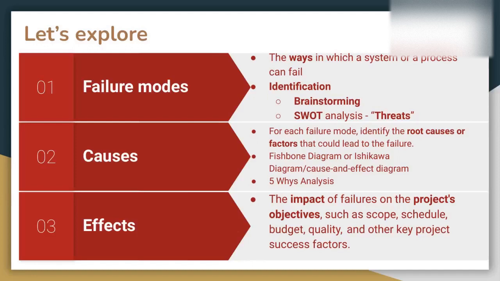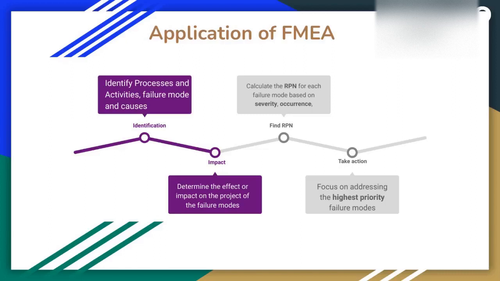Of course, once you know all these failures and the causes of them, it is important to understand the impact that all these failures can have on the project's objective, right? You can think of whether these failure modes can impact the scope, or the schedule, or the budget, or the quality of the project, or any other key project success factor. So that impact assessment is very important once you know these different failure modes and the causes of them.